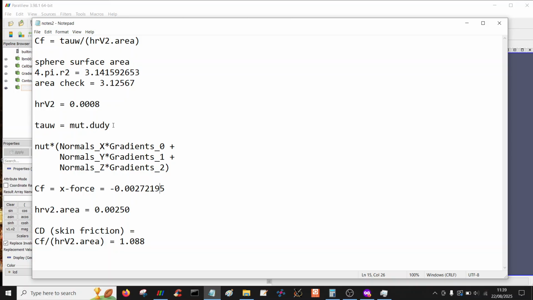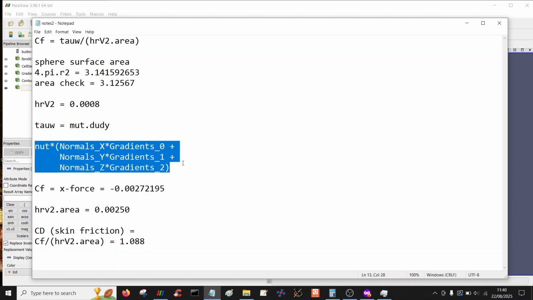But I want the shear stresses that are tangential to the surface, or rather, I want to look at du by dn, which is the change in u velocity over the surface normal. The function that I'm going to use for that is this one.